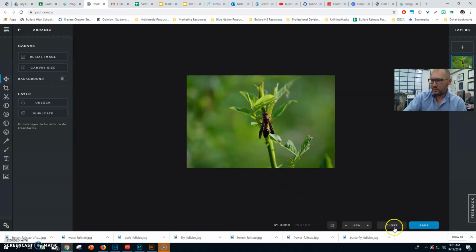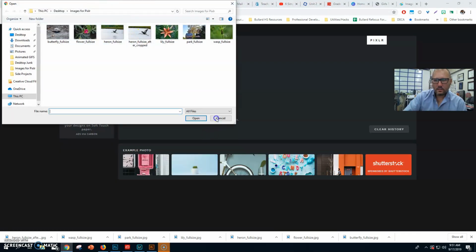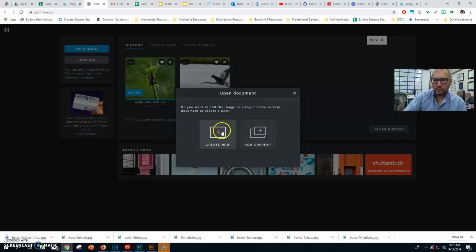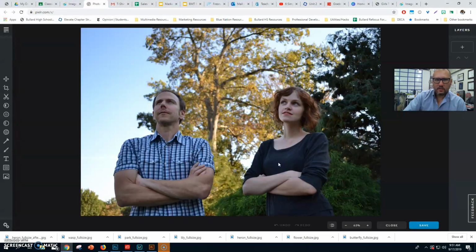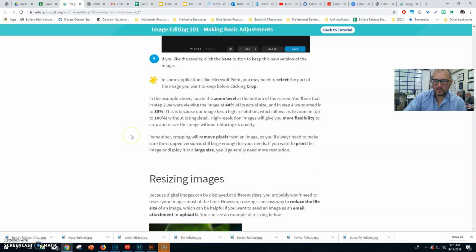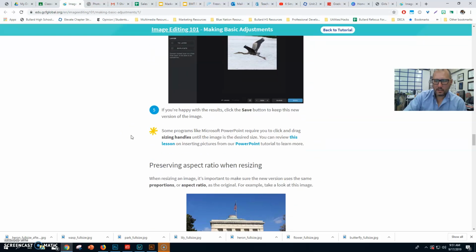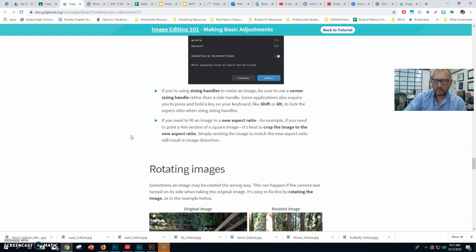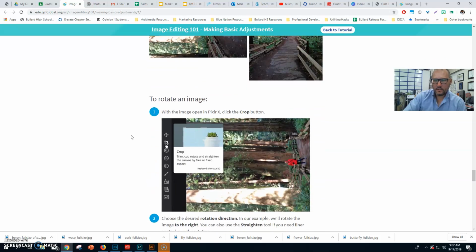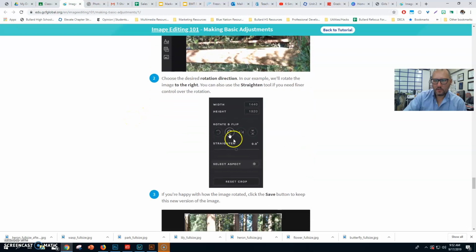The third type that you're going to want to do is a rotation, and let's open this one with the people on it. And on our GCF Learn Free, it explains how to do your rotations. So again, you're going to click the crop button, and then you've got your rotate features right here.